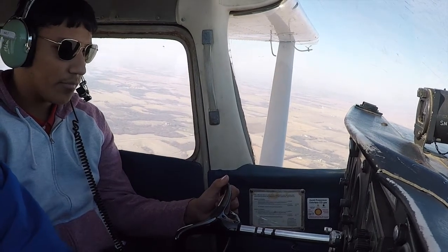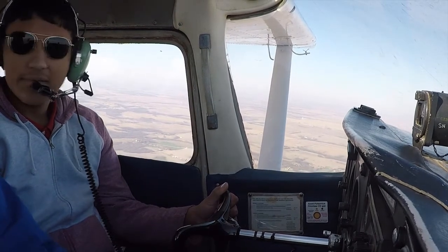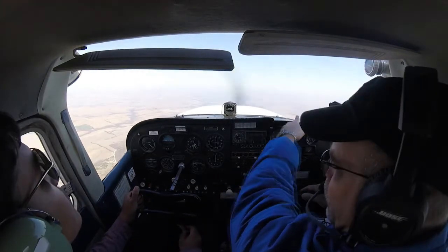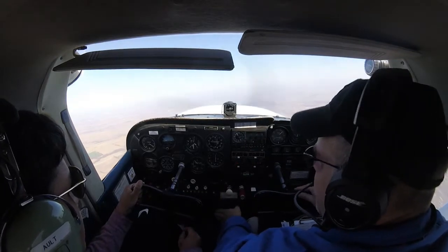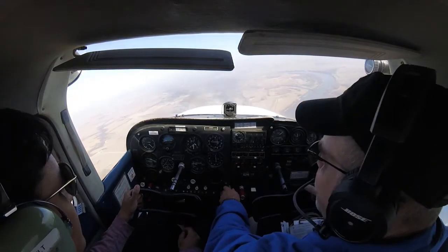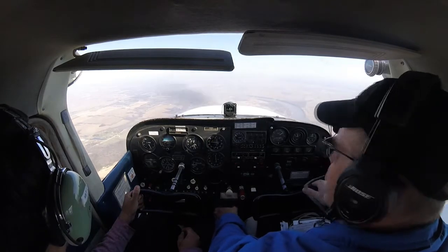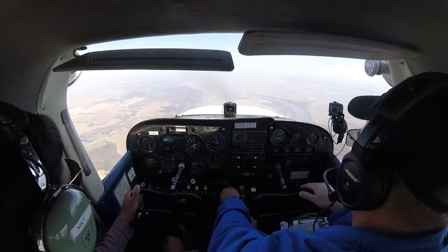And remember when I told you about the trim? Yep. That right there takes all the fight out of the airplane. So, see, you can let go of it. You'll have to adjust this as your speed comes up. Point us towards that big white hangar over there. That's off it. So kind of roll a little bit to the right. There we go. Okay, now level the wings off. Good. There you go. So once we get our speed settled in, we won't have to play with the trim as much anymore. Okay. This is fun.